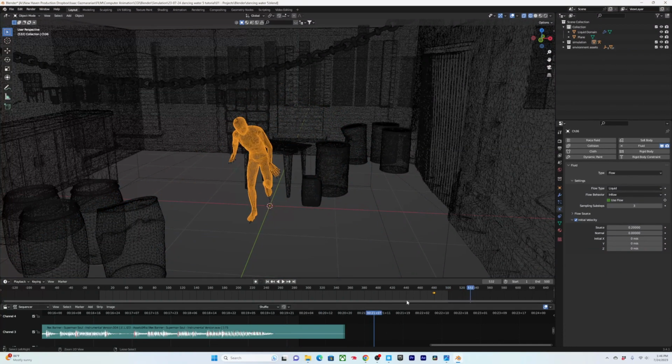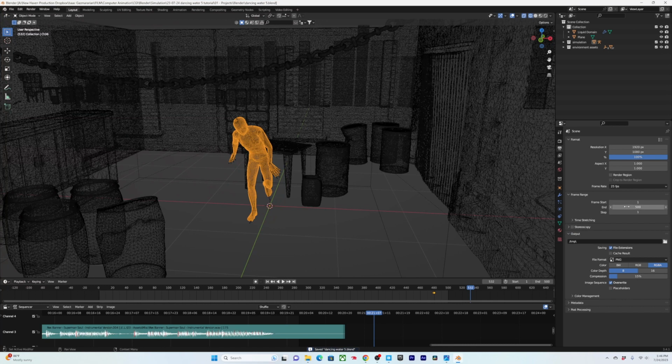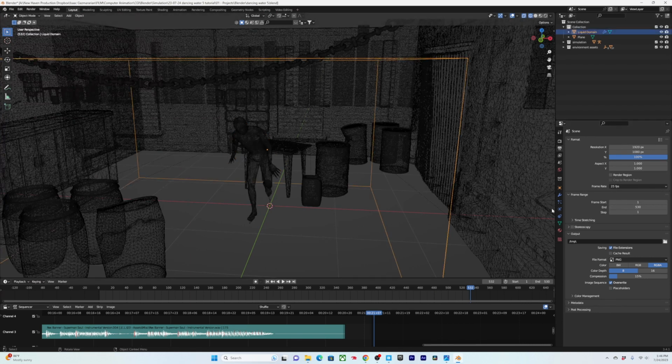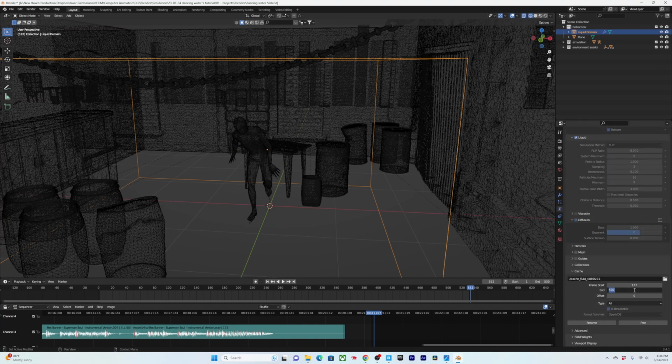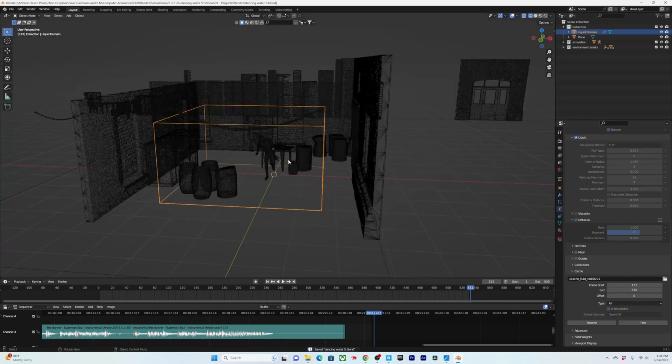So just as some buffer room, let's expand our simulation to 530. Oops, 530 here. And then we won't rebake it all right now, but I'm just going to go in here before I forget. Expand this to 530. All right, we have that set up.